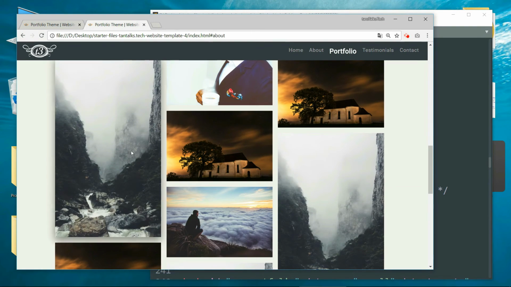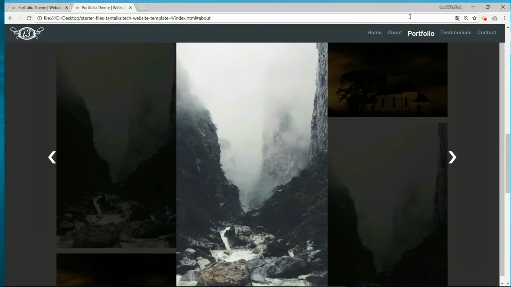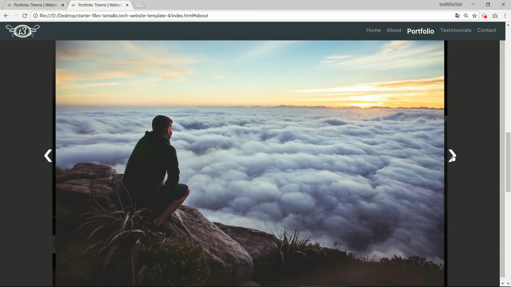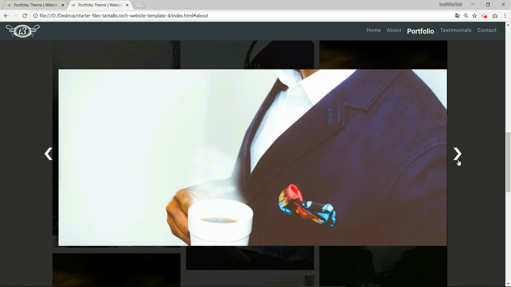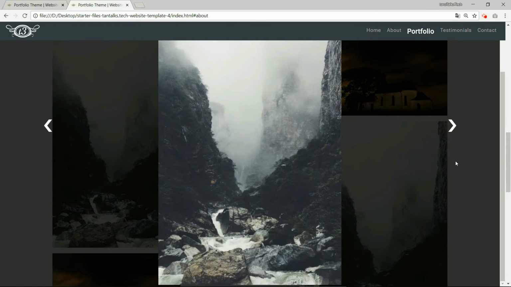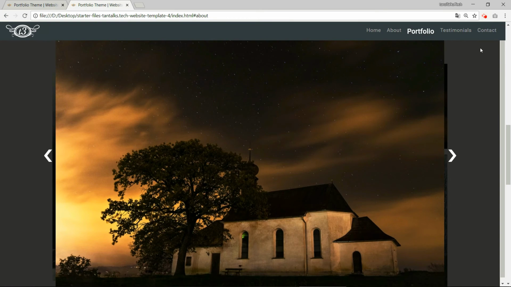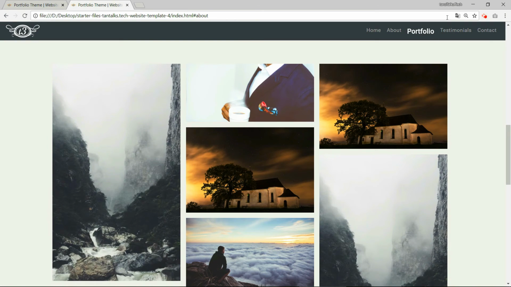Refresh. Perfect. I think I have misspelled the portrait-image class while defining the images in the model. We will see that after this.